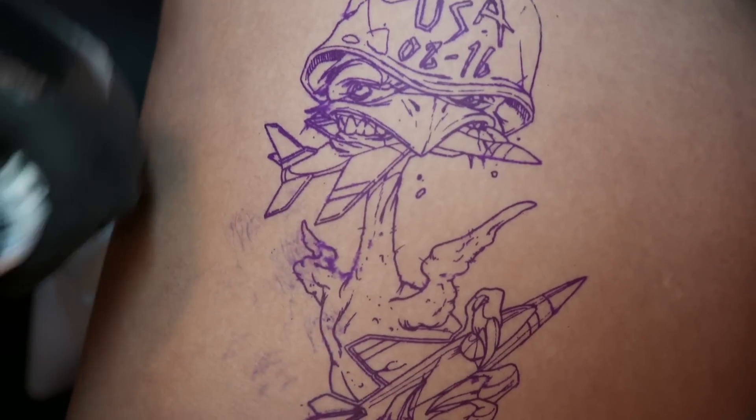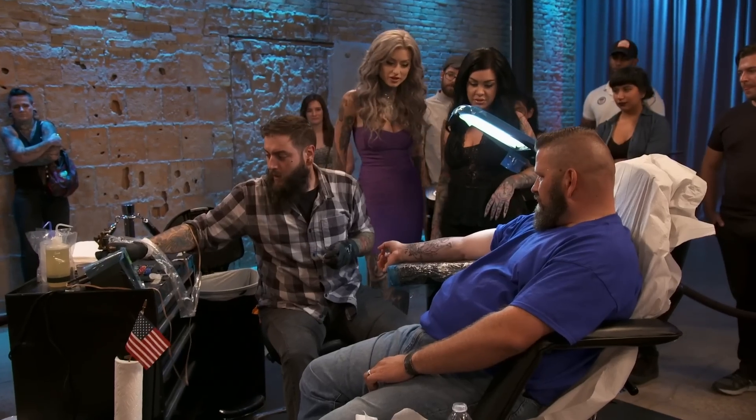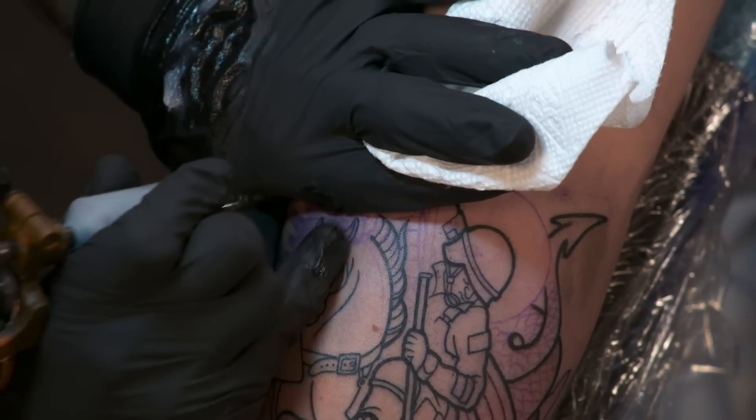I think Kelly's design is super hard to read. But he picked one of the best artists in this industry — Kelly could just come out on top. Both tattoos are going to look so different, it's going to be a hard decision. How's it going over here? Just working on time management. You still working on the outline? Yeah. Lines have to be absolutely perfect. Perfection isn't quick, right? Exactly.